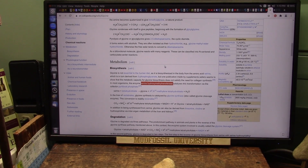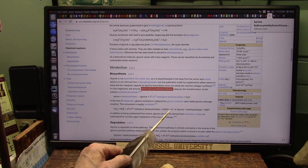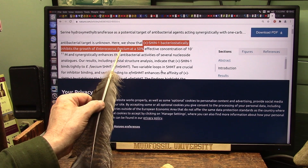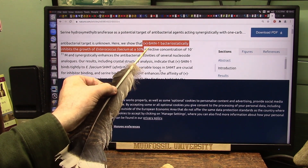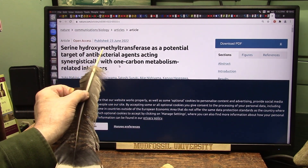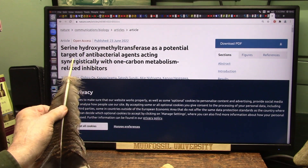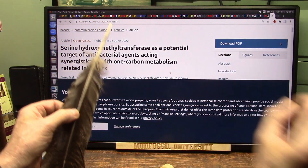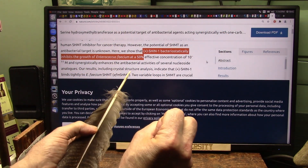This is going to be a little advanced. We're going to be talking about this serine enzyme. This is the problem: enterococcus faecium, which is a bacterial film. And this particular enzyme — serine hydroxymethyltransferase — could be used as a potential target, because they're working with what they call one-carbon metabolism. That's just one little bit hanging off the edge, and they can use it to statically grab hold of it.